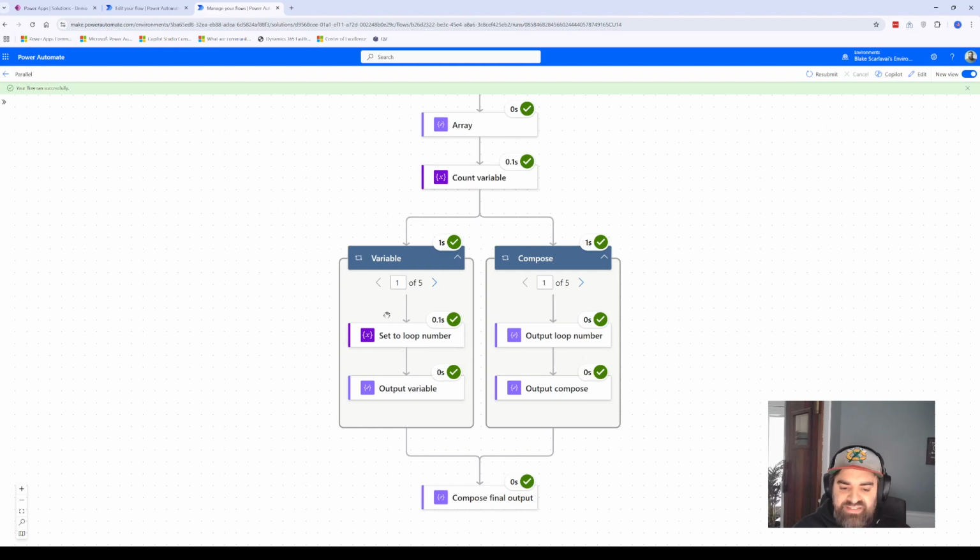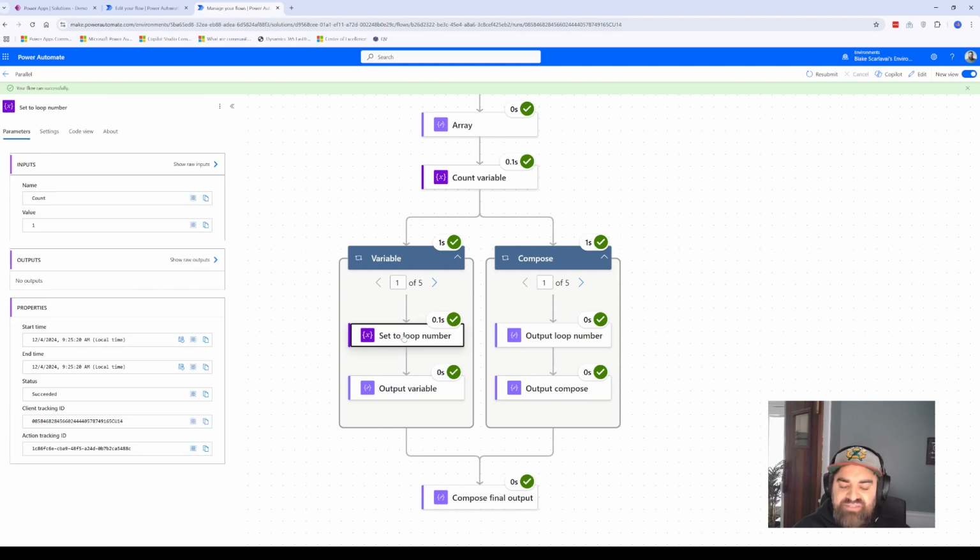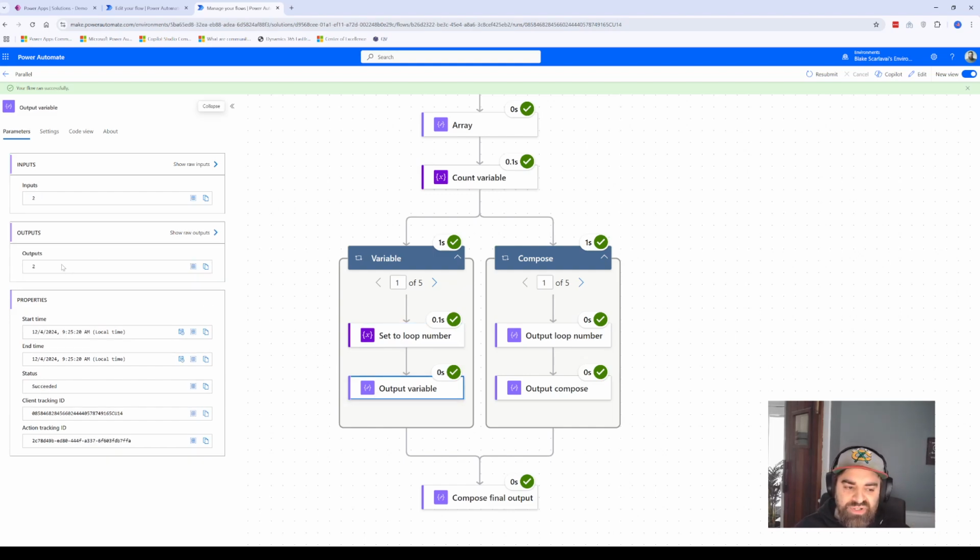So what's happening is like 5 of these actions of setting the variable are happening almost at the same exact time, right? So this is getting set to 1, but the second instance is setting it to 2. And so by the time it comes to output, it's outputting the 2 because the 2 set it as well. So not what we would expect, and one of the limitations for parallel loops, because it messes with variables, right?